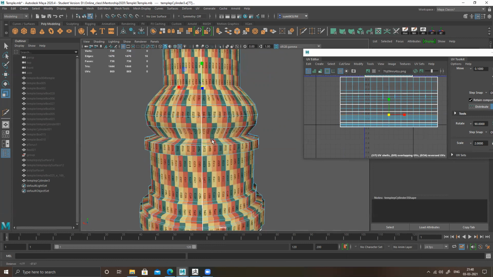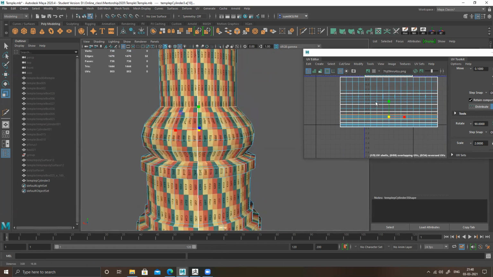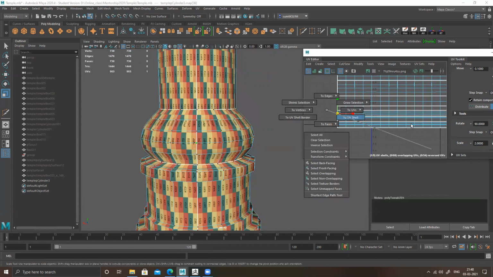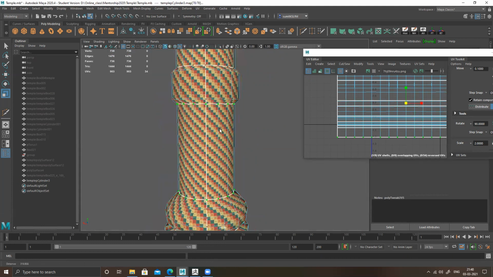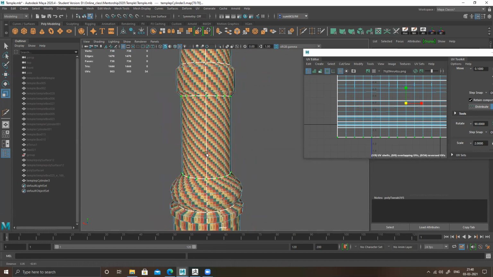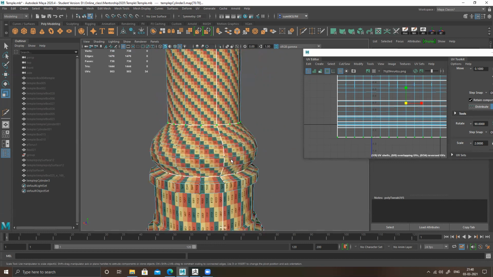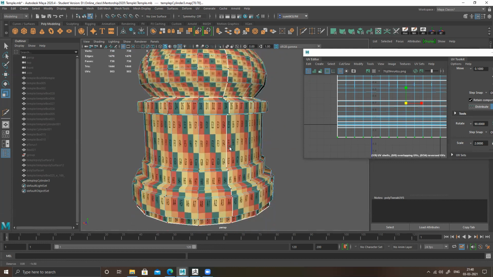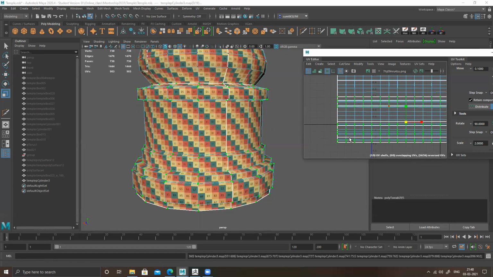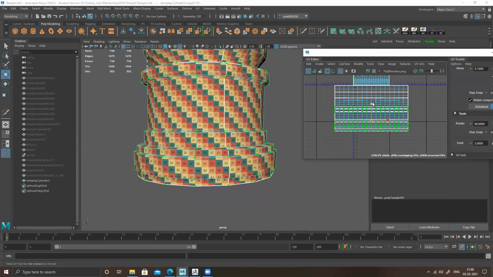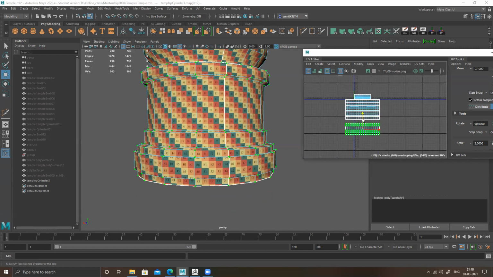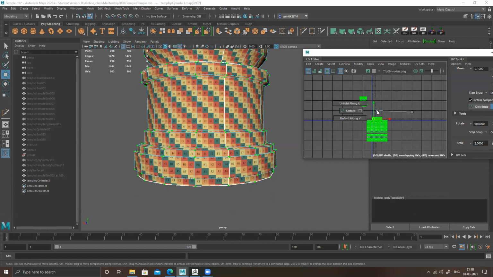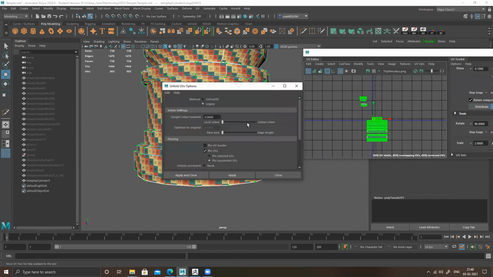Similarly, I'll separate this section. Why am I separating? Because I have to pack this UV nicely. UV shell, unfold. You can see the checkers are perfectly straight, there's no problem at all. Now similarly, this section, if I want, I can select the entire thing and do this. Fix everything.